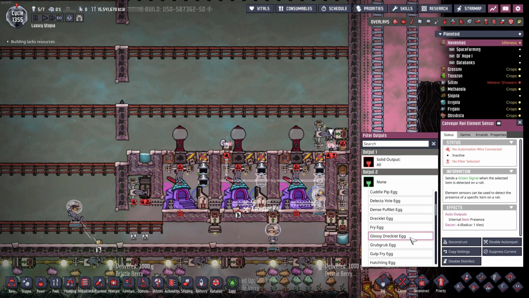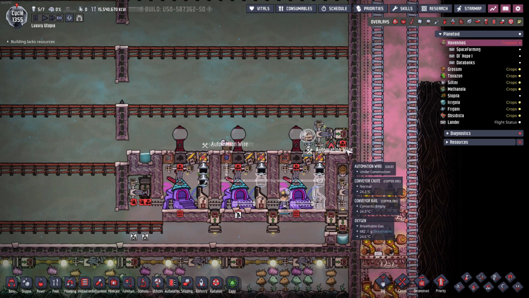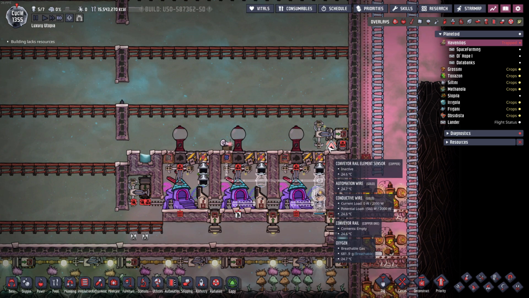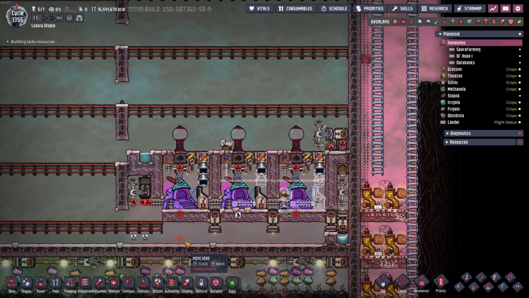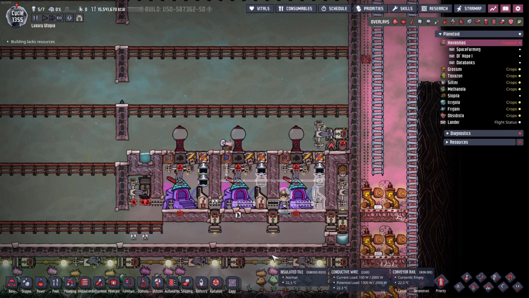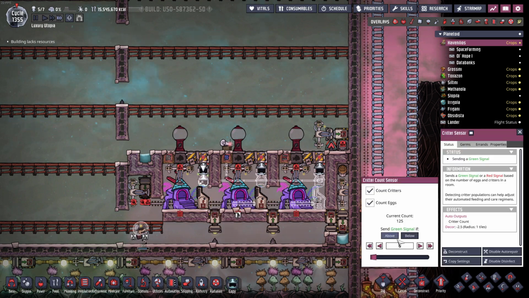Where are they? Fry eggs. If we detect a fry egg, then this should open up. Yeah. Are you locked here? Oh crap. That was the exit. Okay, I need to deconstruct these, I guess. Alright. So these need to be set to above 3.